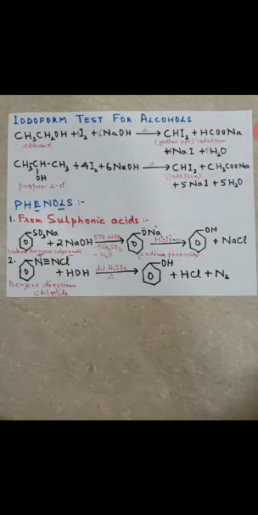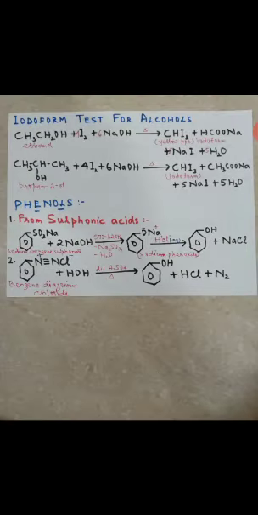Again I say aniline plus NaNO2 plus HCl. To balance it you have to take 2 HCl. At 273 to 278 Kelvin it will give you benzene diazonium chloride plus water plus NaCl. But this method is extensively used for the preparation of phenols from corresponding hydrocarbons. Which method? That is the benzene diazonium chloride method.